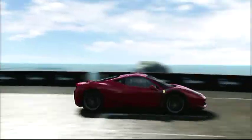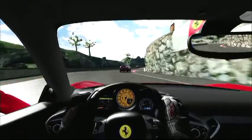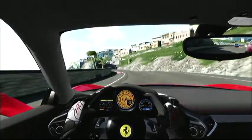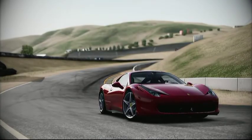So in this driving situation with much slower moving cars and lots of traffic, I was really wishing for a more flat power band, torquier engine. However, the Ferrari made up for that shortcoming with amazing nimble handling, and that allowed me to squeeze the car through real tight spaces without scuffing the paint. Well, too much. In the final analysis, the Ferrari 458 Italia is one of the sexiest cars in the game.